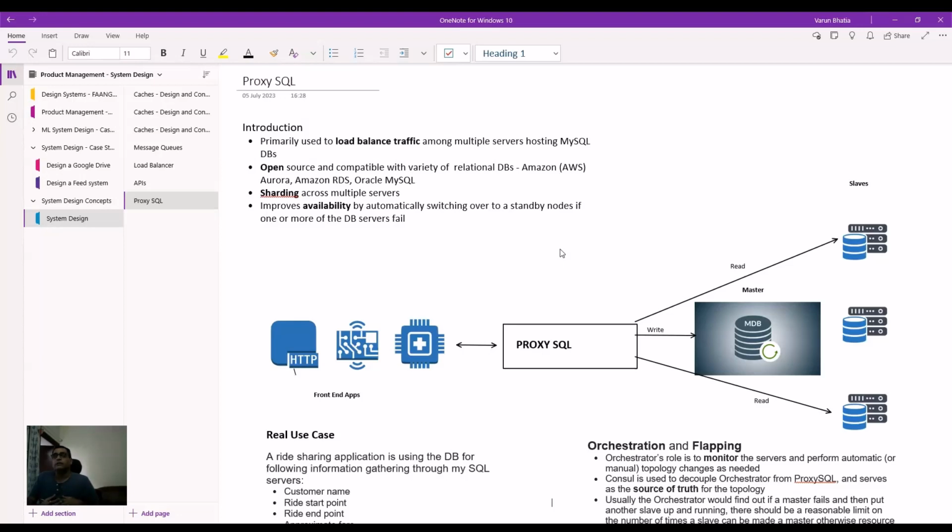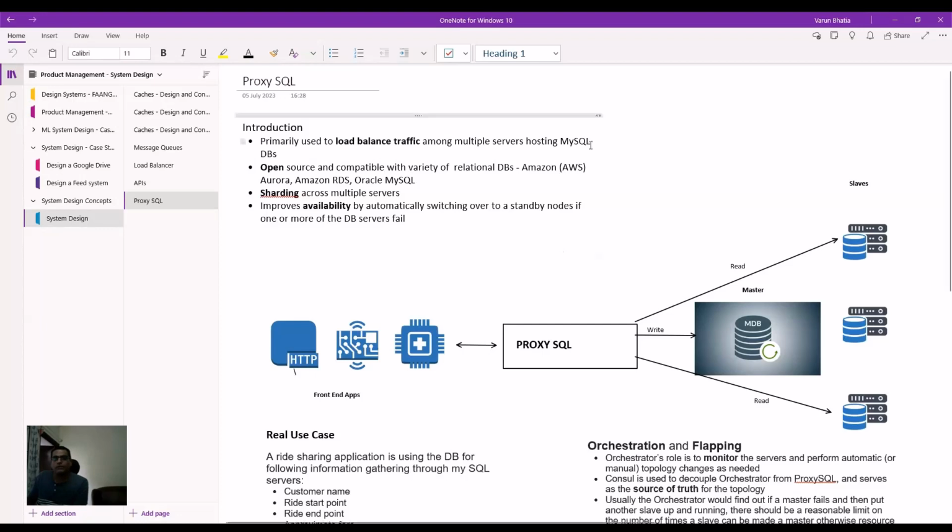So jumping right into the definitions, what we are going to cover is what Proxy SQL is used for, what challenges it helps to overcome, and one real example, as I always do with most of my system design topics. And then finally some detailed technical terms so that you could stand out in the product management interview round. Knowing these terms is also important for your conversations with your DB engineers, right?